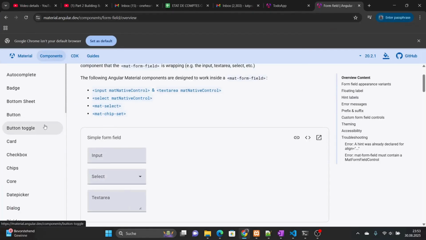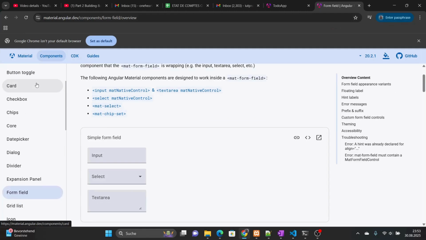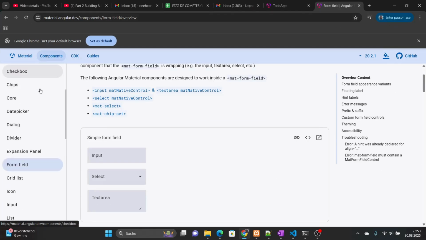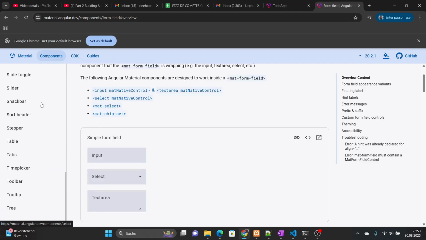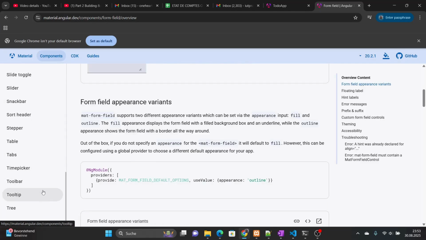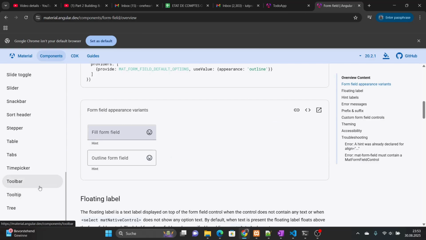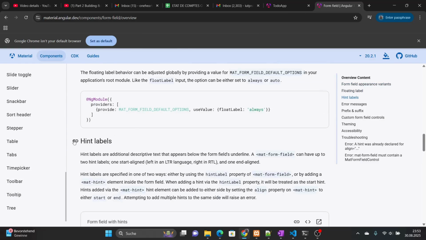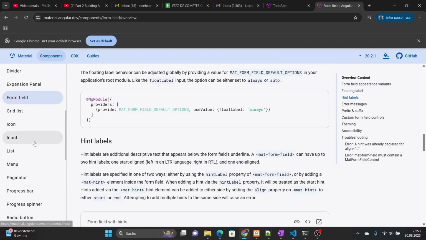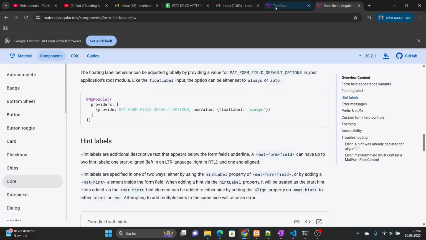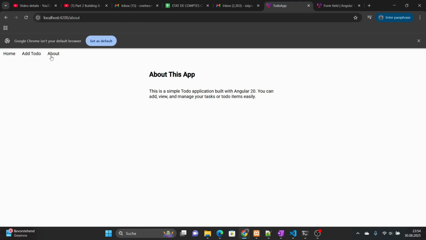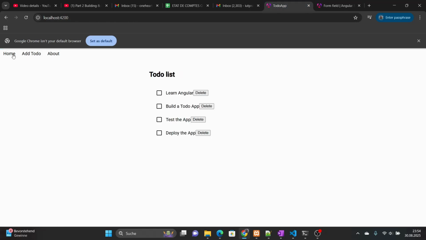So here is the list of different Angular Material components that we can take and use in our projects. Once Angular Material is installed, we can make use of these elements here in our projects. And we can see that these elements here are better than the default Angular component.